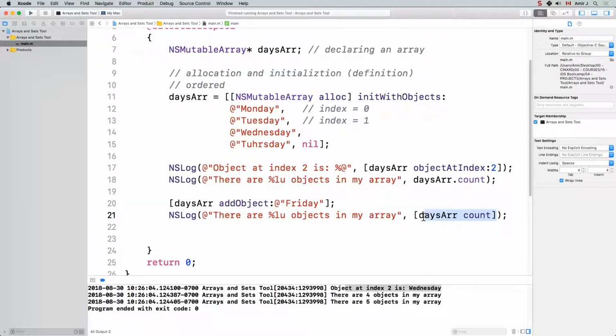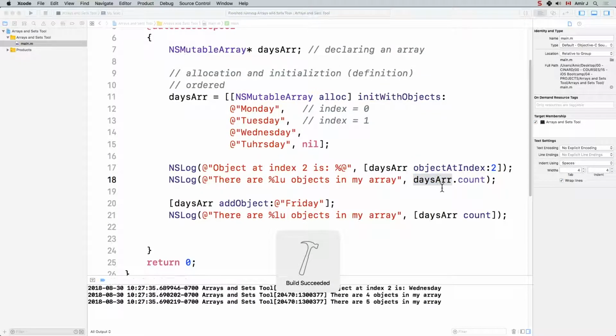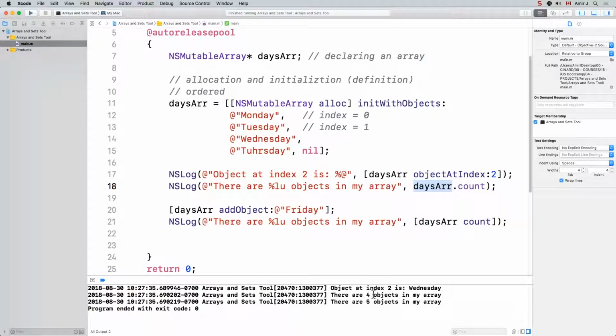This is called a method calling. In here, I'm calling a method called count, which returns the count of an array. In here, I'm using a dot operation, which accesses the property count of the array. They both do exactly the same thing, and we get the same return, essentially.